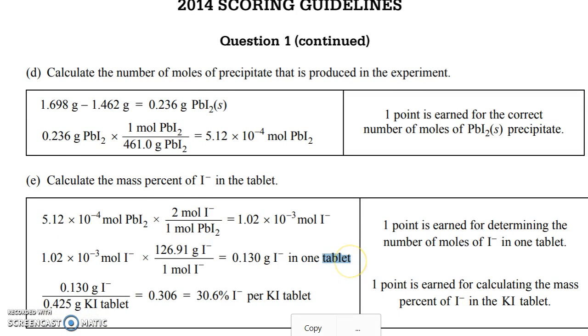Okay, so then the question is really asking you for percent, right? And you get the moles, you get your mass, and the mass that you started with in the KI tablet, so that you can see how much iodine is in that KI tablet. Okay? And up to that point, what was it, like 6 points or so? Yeah. We need to stop.